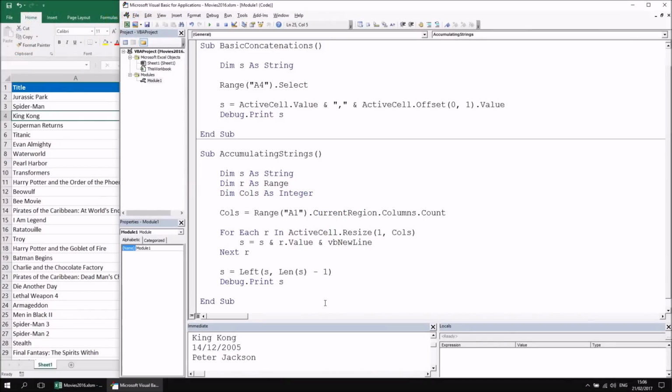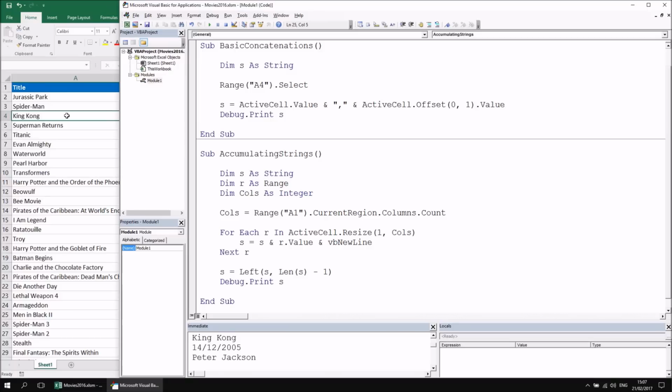Now, although this technique works and it's reasonably easy to understand, there are a couple of minor inconveniences with it. First of all, we have to loop over each cell individually to concatenate them into the string. Secondly, we have to strip off the trailing character right at the very end of the concatenation as well. So if we wanted to solve both of those two problems, there is a technique we can use to simply join a number of cell values together into a single string with a delimiter character of our choice. There's a function that's designed to do exactly that, and it's called Join.